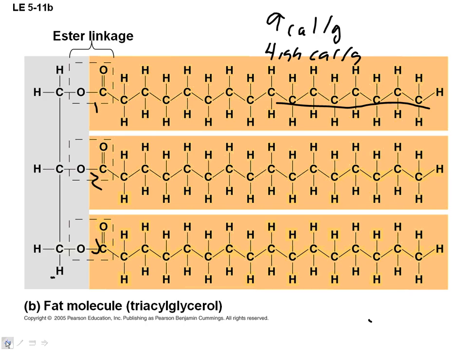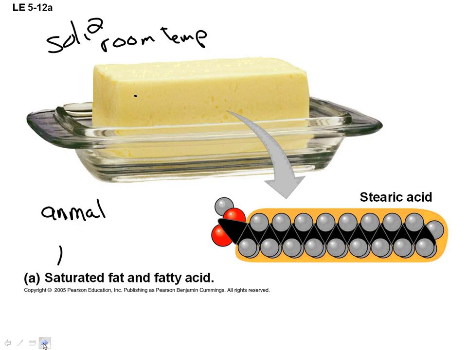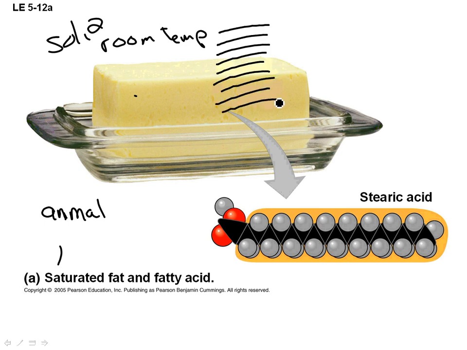In animal fats, the triglyceride is all single bonds between the carbons. That forms this very nice flat molecule, and flat molecules stack. The closer two molecules are together, the more they make a solid. Right? In liquid water, the molecules are apart. In solid water, they're together in a matrix.